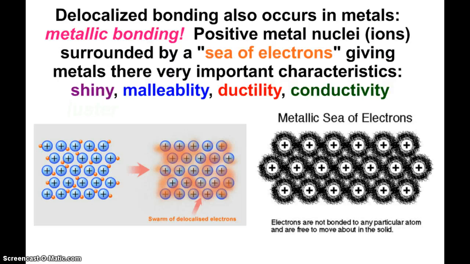So let's look at how this can be important to us. First off, we see this in metallic bonding, like that lovely video showed us. Positive metal nuclei are surrounded by a sea or swarm of delocalized electrons, and this is what gives our metals their very important characteristics. They're shiny, which the video said gave metals their luster. They are malleable, meaning we can hammer them and mold them and bend them. They're ductile, we can stretch metals out into wire, copper wires. And of course, they can conduct electricity. Because they've got that swarm of electrons, we can easily get electrons to flow through these metals. So that's one very important aspect of this delocalized bonding.